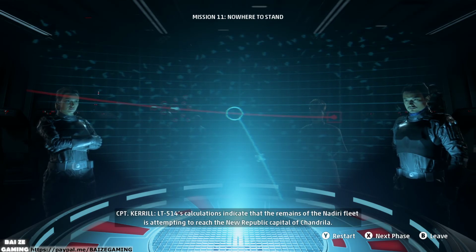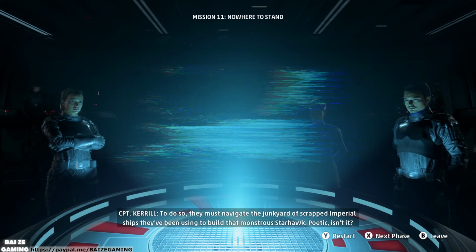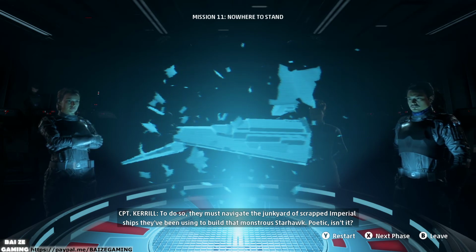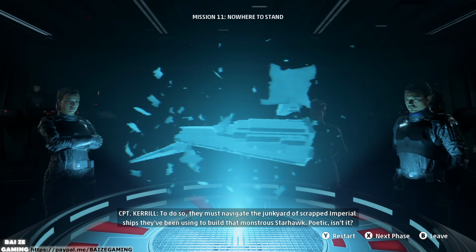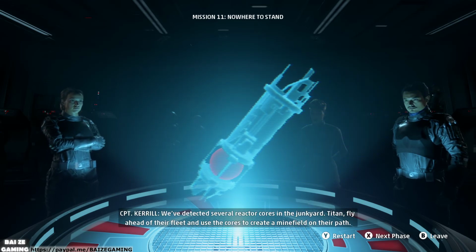LT-514's calculations indicate that the remains of the Nadiri fleet is attempting to reach the New Republic capital of Chandrila. To do so, they must navigate the junkyard of scrapped Imperial ships they've been using to build that monstrous Starhawk. Poetic, isn't it? We've detected several reactor cores in the junkyard.